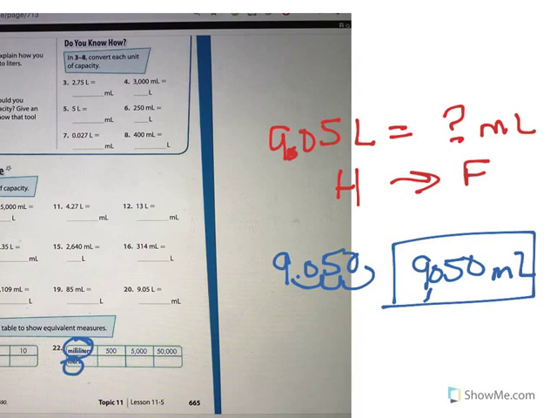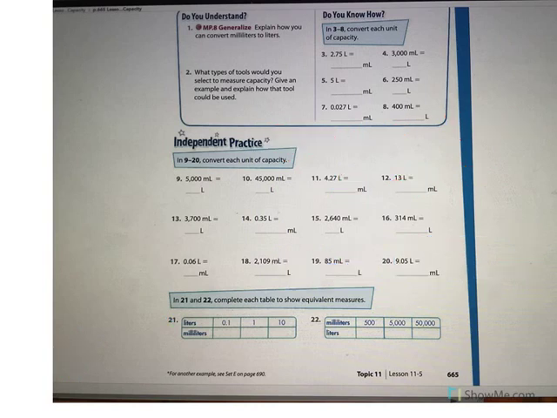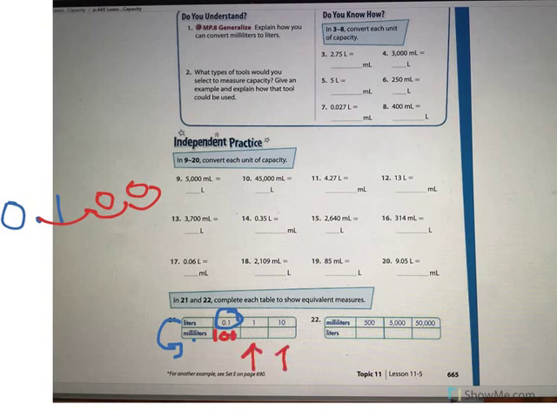All right, I'll do one more. Which one shall I do? Let's take a look. Okay, let me just start the chart, right? So this one should be easy. If I have 0.1 liters, I'm going from horse to fly, so I'm going to multiply. And how many am I going to multiply? Well, by now we know it's 3. So 1, 2, 3. And so my first number is 100. You could take a guess what goes in there and what goes in there. There's a nice pattern going on there.